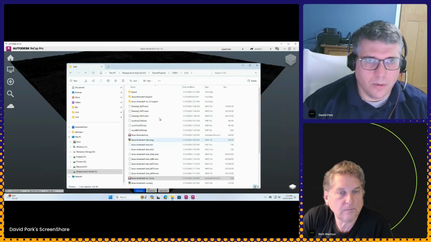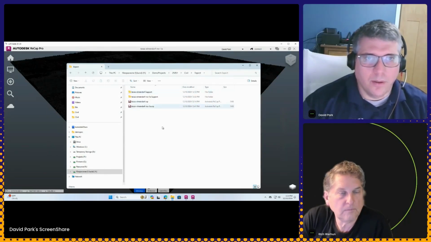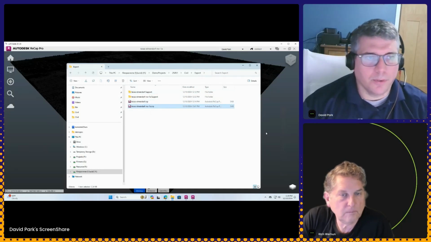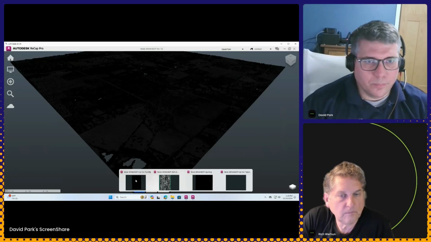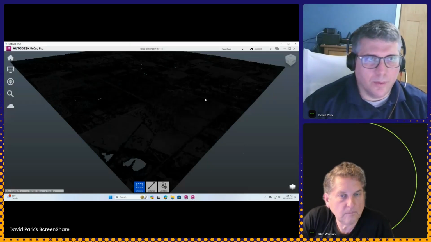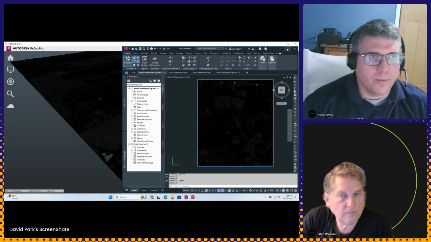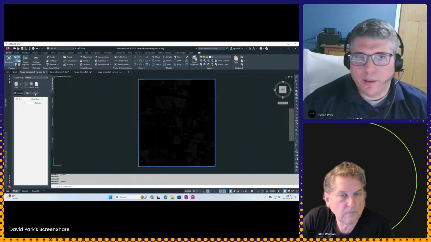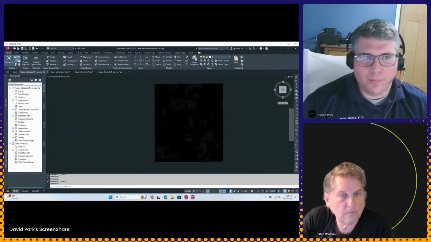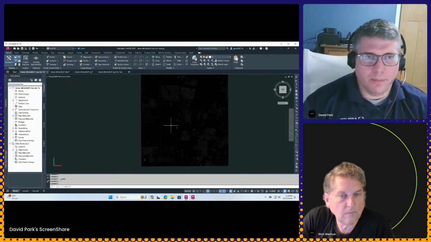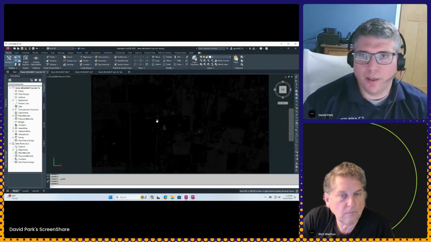So we brought that to a RCP file for Civil 3D. And then look inside Civil 3D. This is that same point cloud file in Civil 3D.